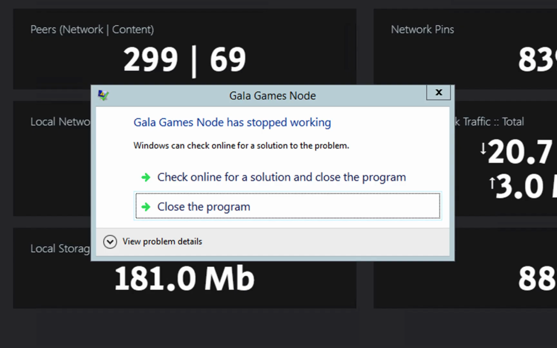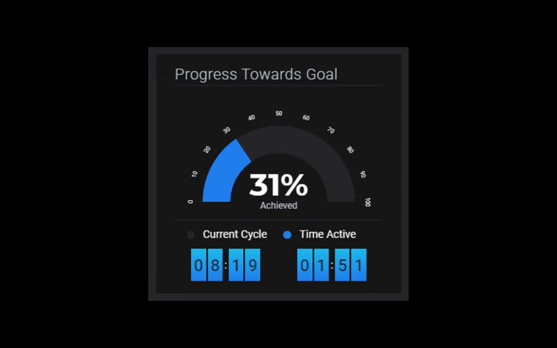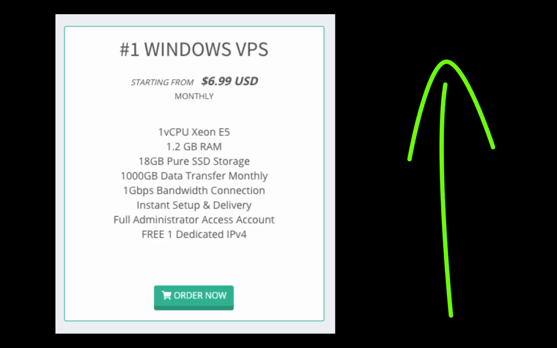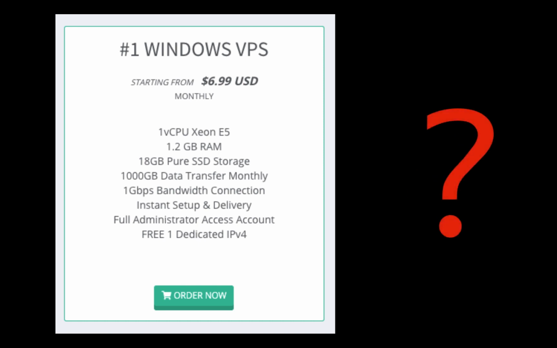It's likely to crash, which could cause the node to not be online for the full 6 hours needed in order to claim your rewards. And you don't want to miss even a single day of rewards. Better to be safe. Of course, the safest thing is to upgrade your VPS. You'll have to do it eventually, so why not now? But what do you upgrade to?